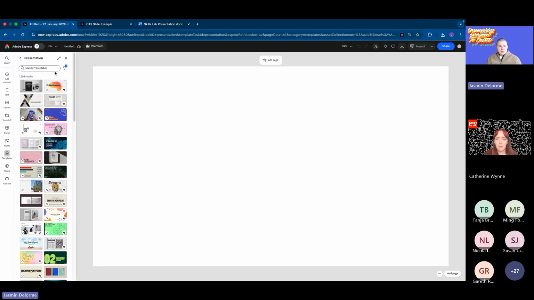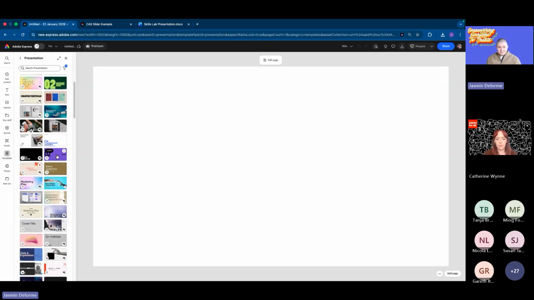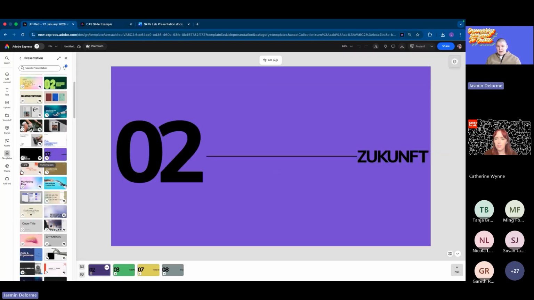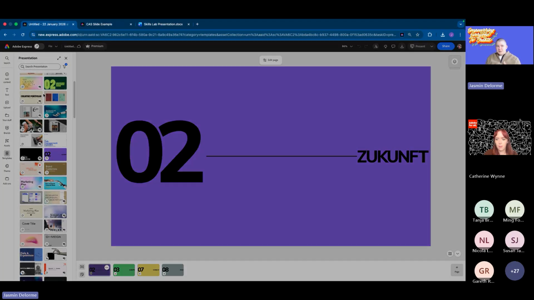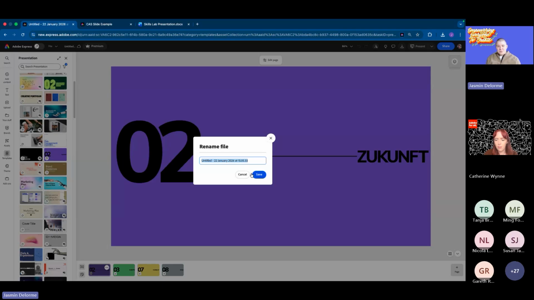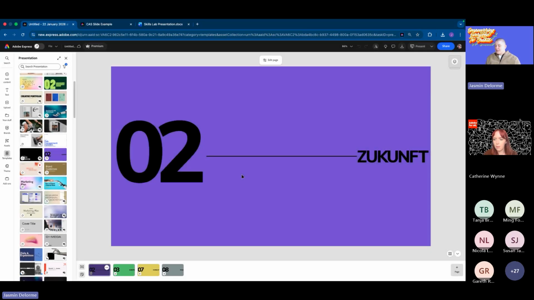On the left side, you will see quite a lot of templates which you can use. We have millions of templates around, and a lot of them are for presentations to make it easier for you. For example, I could click on this one and it's directly my template. As we are in Adobe Express and it is cloud-based, everything is already saved in your Creative Cloud storage space. You see it's untitled. You could give it a different title, but I'm still playing around. Oh, you see there it is appearing. And this is the easiest way to start the presentation.